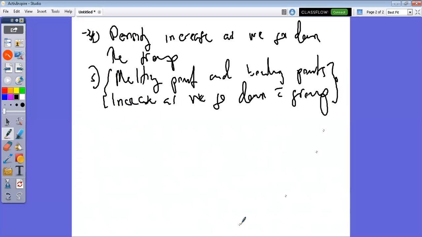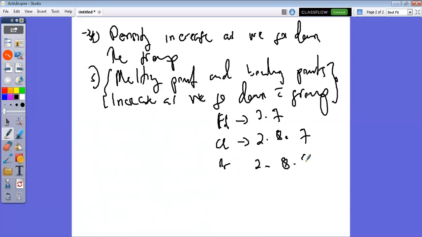Now, if we check, okay, let's start with fluorine. I'll explain from the configurations. The electron configuration of fluorine is 2, 7. Then chlorine is 2, 8, 7. Then it continues like that. It will be 2, 8, 8, 7, something like that. Then it continues. So now we want to explain why the melting and the boiling point increase.